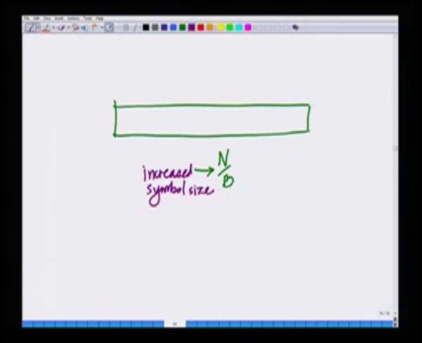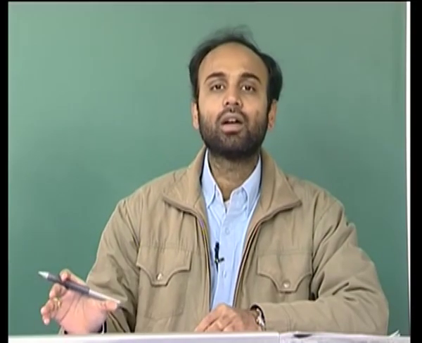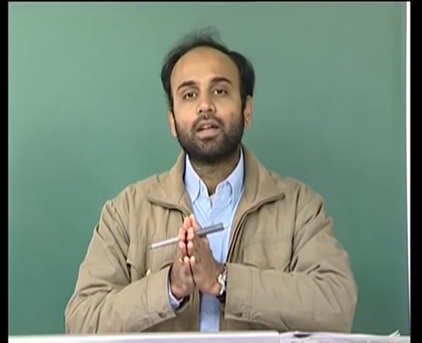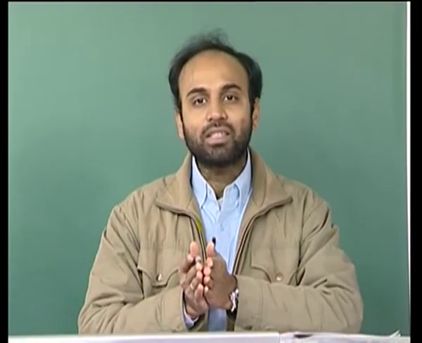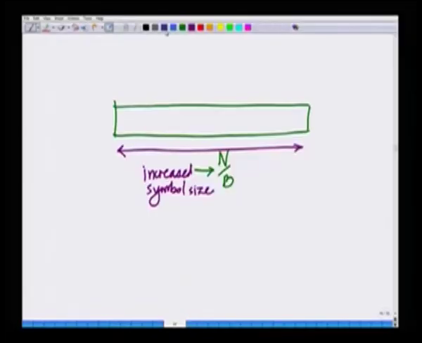Increased symbol size corresponding to transmission time n over b. That is, I am making this symbol essentially look like something with a symbol time that is much larger than the delay spread of the channel. Remember, that is the essential idea behind intersymbol interference. If the delay spread is much smaller than the symbol time, or the symbol time is much larger than the delay spread, then the intersymbol interference can be neglected. However, now there is intersymbol interference, however small it is in the initial part of the period.